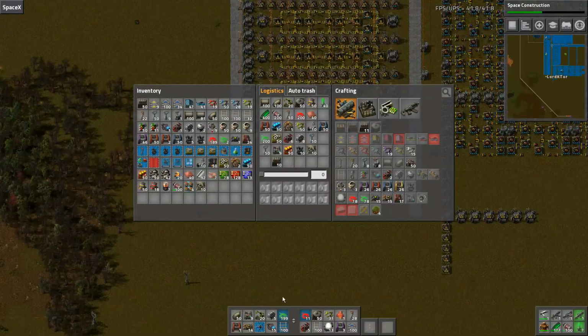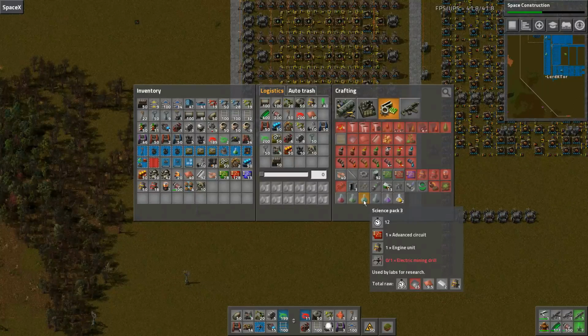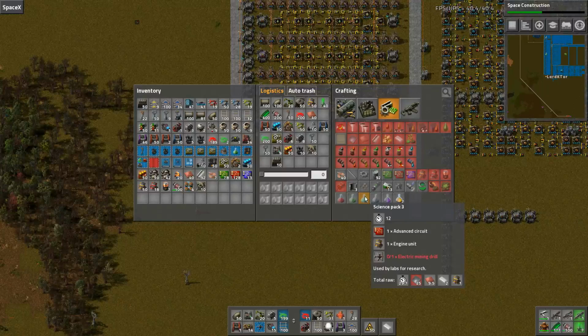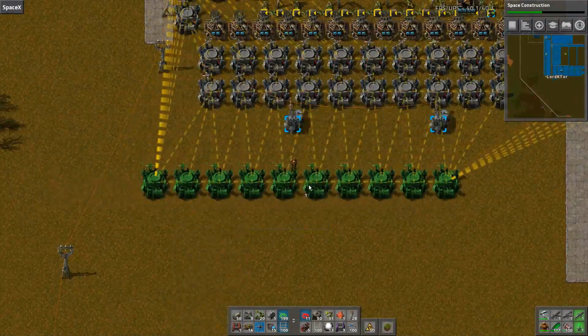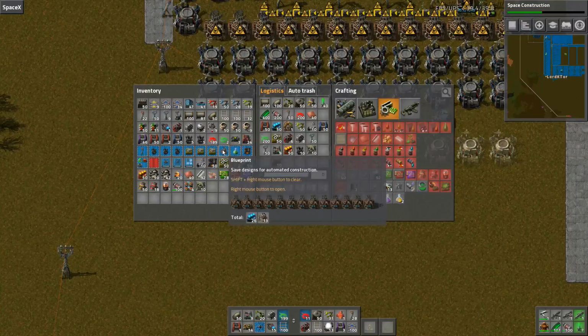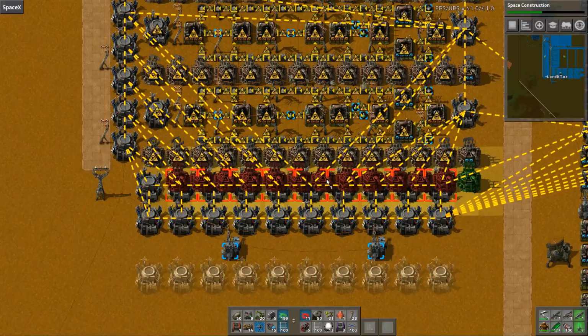Okay, so blue. My idea for blue is that there's one product, the red advanced circuit, that does not need local manufacture to support our production of blue science packs, but the engine unit and the electric mining drill do. So my idea is basically, actually we probably want another row of these, and then a row of these. Just line them up.